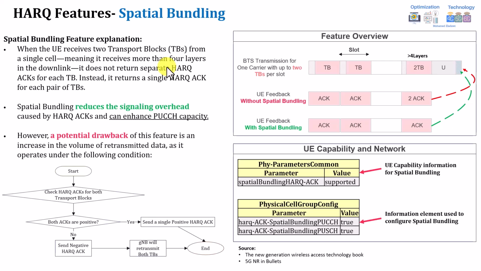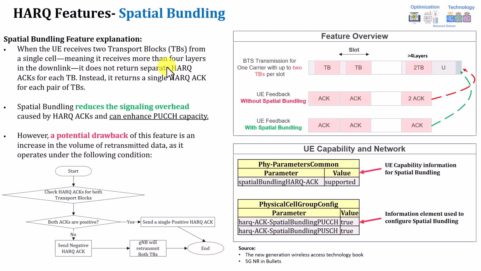So this feature can be very useful in scenarios where you know that you have perfect coverage. Let's assume you have indoor coverage, indoor sites or an event site where you know that coverage is guaranteed, and there are no very high errors on the site and so on. So you can enable it for the events to improve capacity, because you are not worried about the user having multiple errors and so on. So it's better to do this kind of bundling to improve your uplink capability.